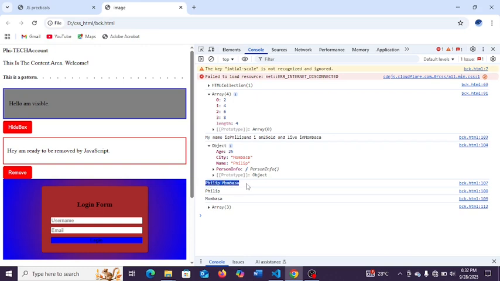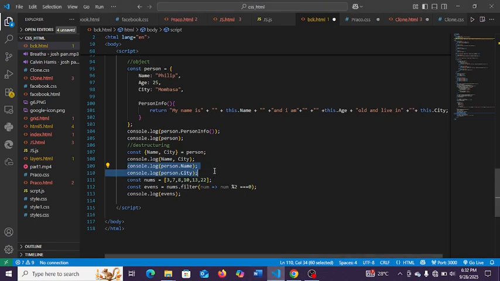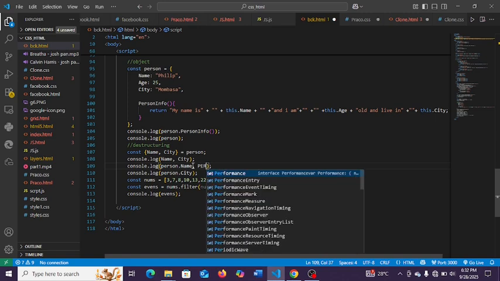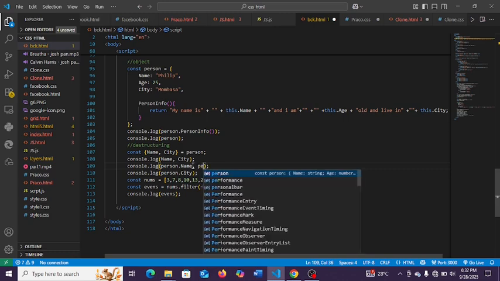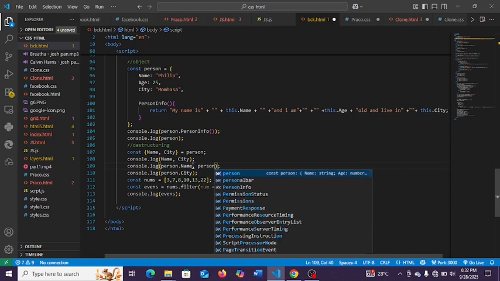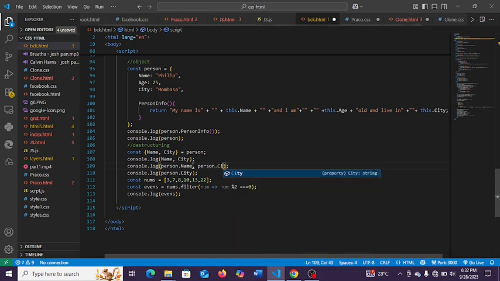You can see we have this. When we use the traditional way, we have this. However, you could as well just put this and this as well, like this. Let me have a comma here and say person.age, sorry, person.city, and then we'll disable this one.